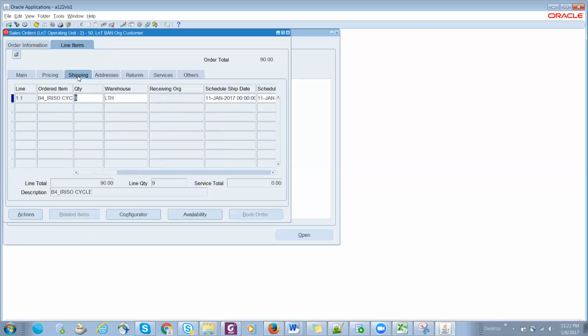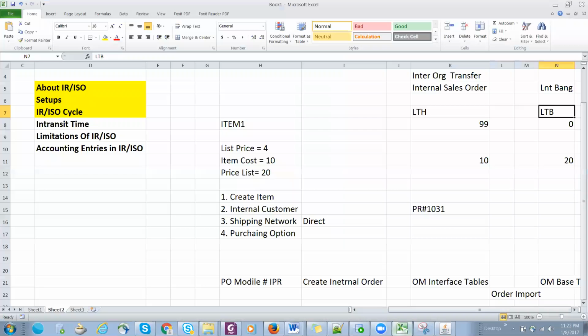And go to shipping. Here, see from which warehouse we are picking this material, from LTH, and the schedule date is this one. Schedule arrival date is, see here, schedule arrival date. Why did it come as the same date? Because as of now we didn't enter in-transit times, meaning how much time it will take to transfer from LTH to LTB.